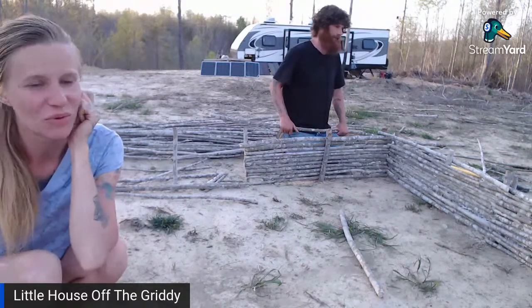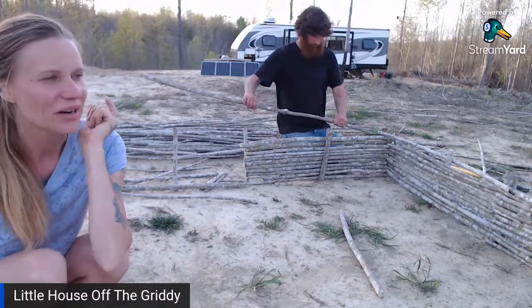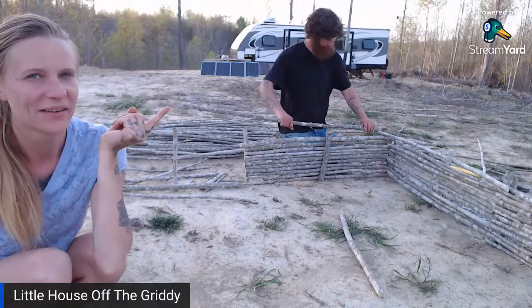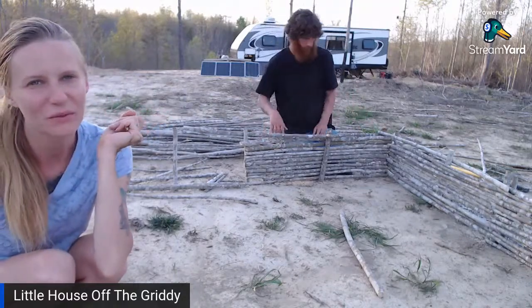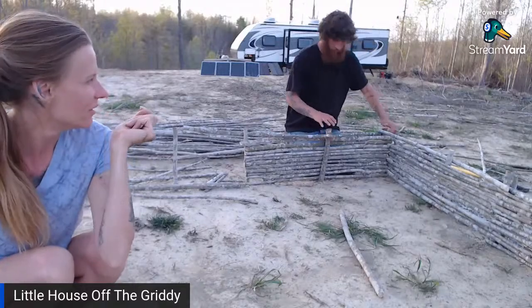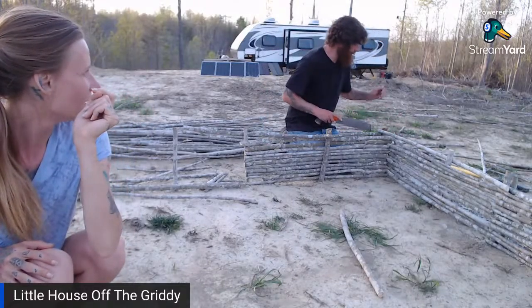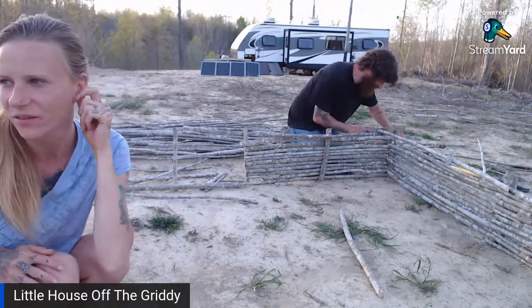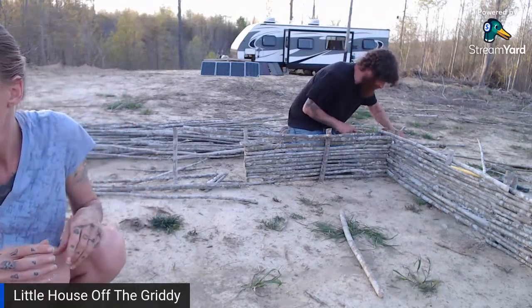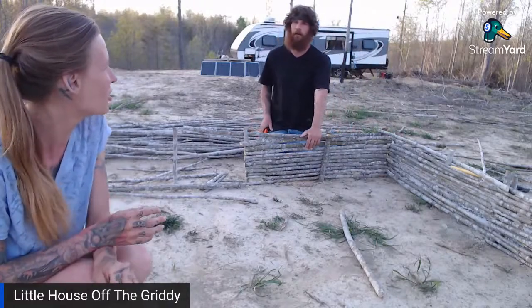We're ready to start planting — we're going to be planting in a couple of days. We're at least going to plant the first garden bed and then work on filling. We have to get some dirt before we can fill the other two. Sean cut himself with the saw. Your dad said the beard trimmers are in the mail with Kaia's hair.